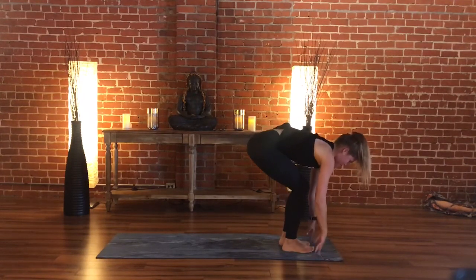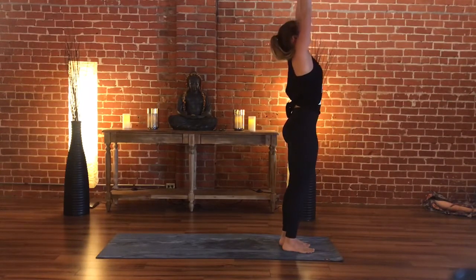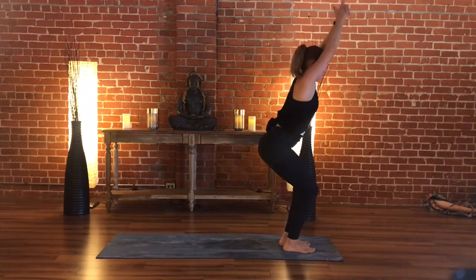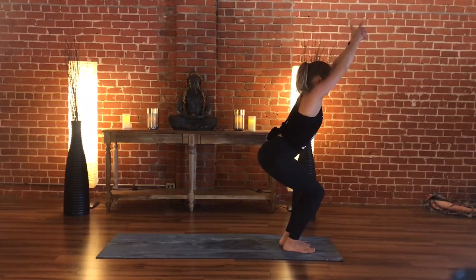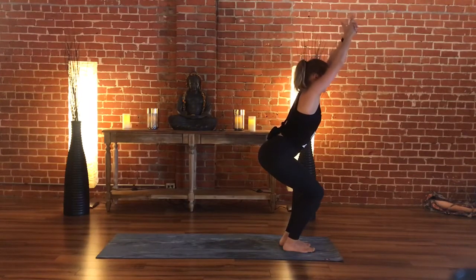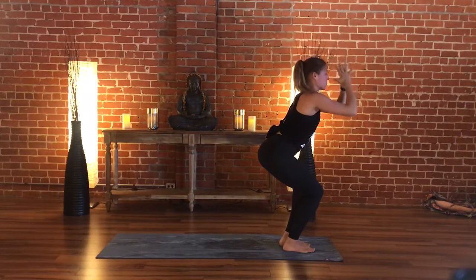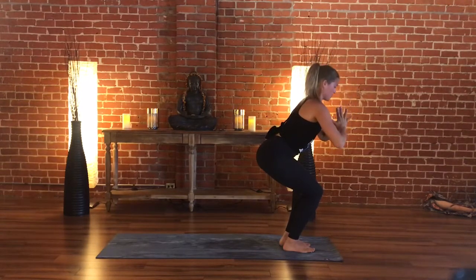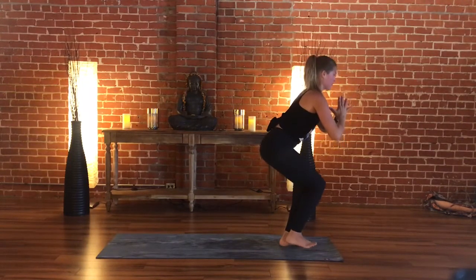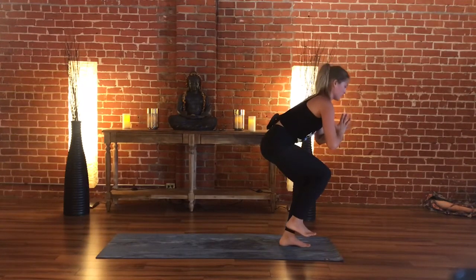Drop the hips earthward, bend the knees, come to stand, reach all the way up, interlace the fingers, release the thumb and index. Sit low, come back to chair. Full breath in, full breath out. Another inhale. Hands to your heart as you exhale. Press into the left foot, start to hover the right heel. Lean the chest slightly forward.